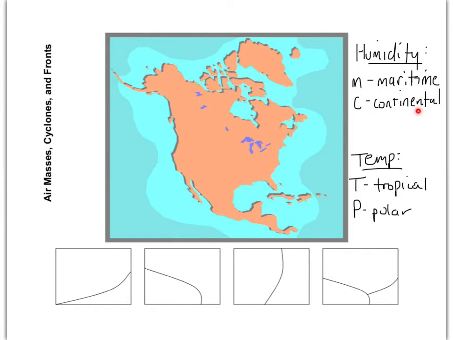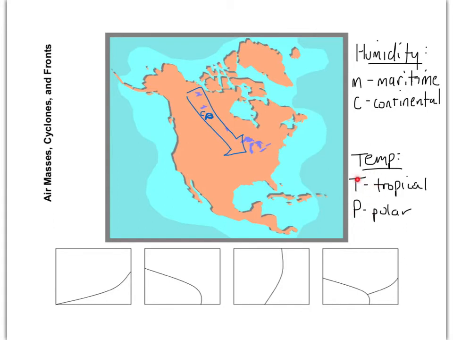I'm going to go ahead and start with one that comes down from Canada and comes off the land. So it comes from the north and from the land. So I'm going to draw a big kind of block arrow right here, like that. And what I'm going to do is leave it an open arrow. Don't shade that in. Now I'm going to label that continental polar, CP right there.